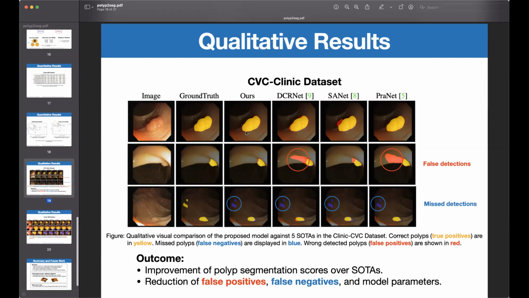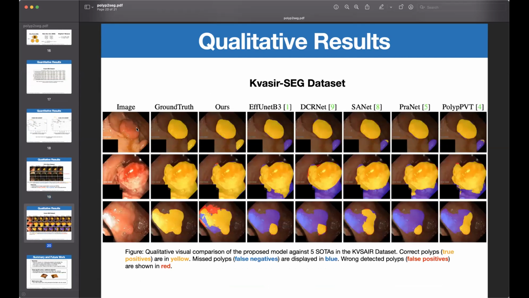And here we have more qualitative results for this Cavasier segmentation dataset. Again, we see here on the first column the input images, the second column the ground truths, the third column our results. And we see here in the last 5 columns the results from some of the state-of-the-art approaches. We can see here that our approach is more in line with the annotations from the doctors. This data set is challenging because you see here some artifacts which are related to the anonymization procedures after acquisition. We see as well some noise artifacts related to the acquisition date of the images.